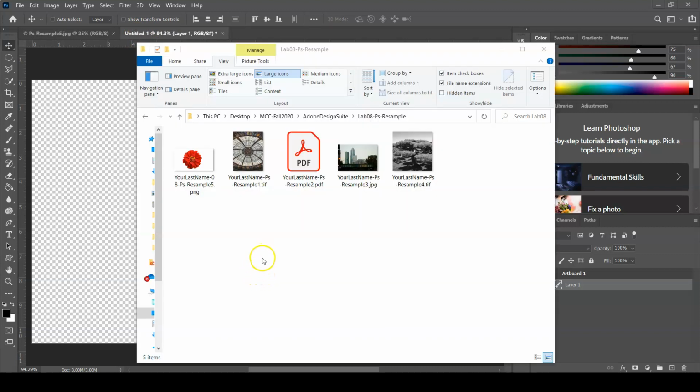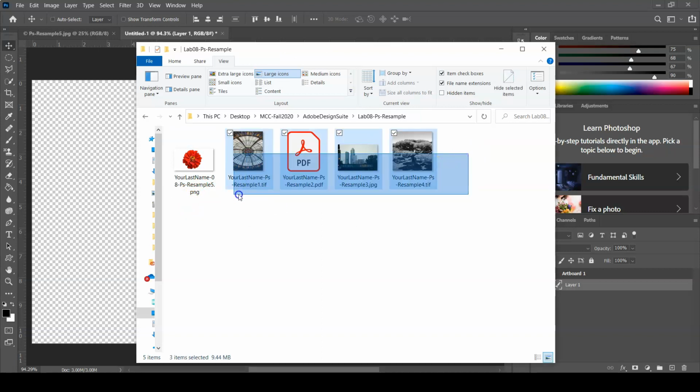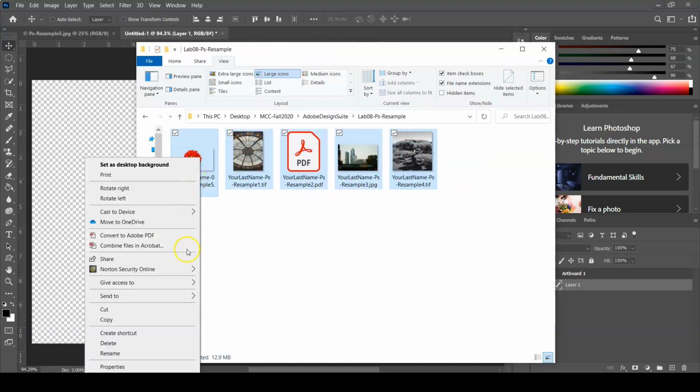If we open up our folders through our Finder, navigate into our folder Lab 08 PS Resample, you'll see the 5 documents that we created in this tutorial. The first one should be a TIFF, the second one is a PDF, the third one is a JPEG, the fourth is a TIFF, and the fifth is a PNG. I'll select all 5 of those files and zip compress them.